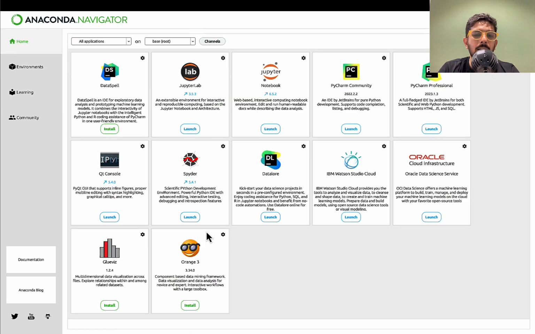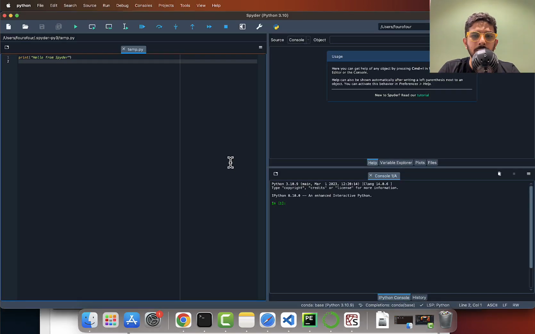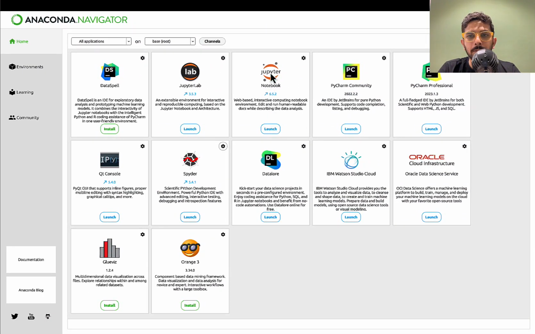So let's go ahead and launch Spyder. Spyder is yet another IDE offered inside of Anaconda, right? You can write the code here. This is your shell, and this talks about multiple other things which are available to us for investigation. And the Jupyter, which is now better known to you, and the JupyterLab.